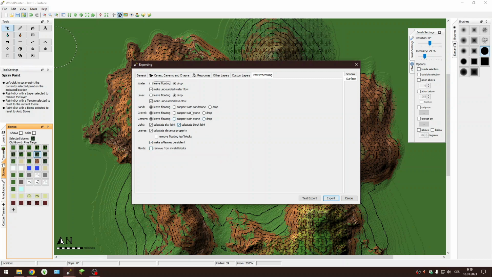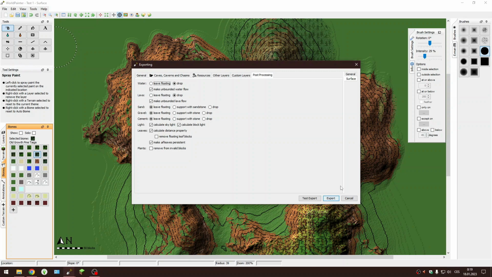Also, the floating water, lava, things like that, sand, gravel, cement, I always leave floating, because some of the custom materials, custom layers, are predefined to contain these falling gravity blocks. So if you leave it floating, they will not be updated, like the plants that are not supposed to be on certain blocks. So cement, sand, gravel will just float in the air unless you give it a Minecraft update. If you just break the block around it, or update the nearby block, then it's basically easy.